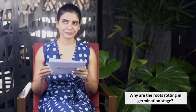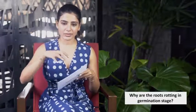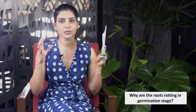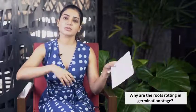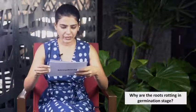The third question: why are the roots rotting in the germination stage? This can be because your soil is not aerated enough, so make sure your soil is a little loose so it can breathe, and that there's a good drainage system. I use grow bags so that excess water always drains out, since you can tend to over-water and drown the plants. Also use a healthy seed — this should solve that problem.